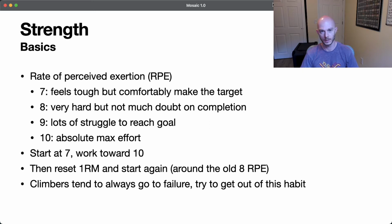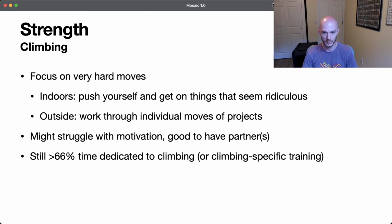There's some days like I've talked about before. I just had one the other day where I just felt like I didn't have very much energy, and sometimes the weight that I did last week that felt like a 7 now feels like a 9 for whatever reason. And you can use that to kind of tweak your training. It doesn't feel as bad to have to go down in weight, for instance, in that case, if you're keeping this RPE idea as the main focus. So anyway, that's something to think about.